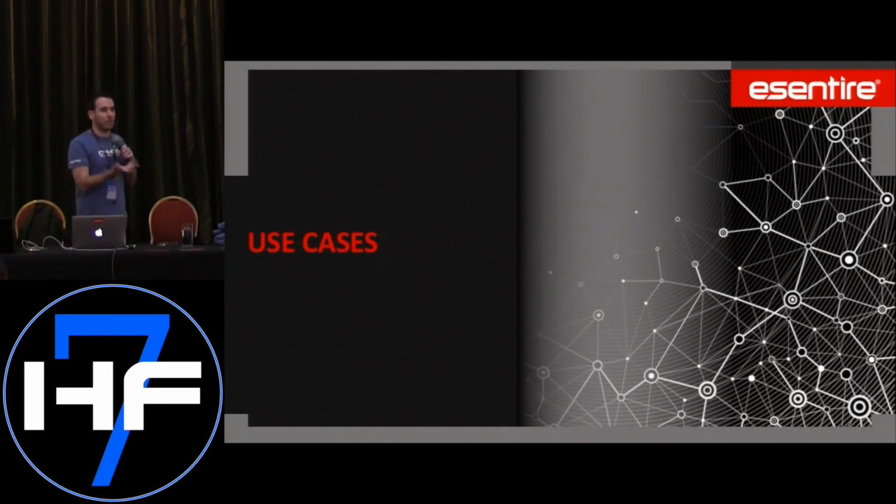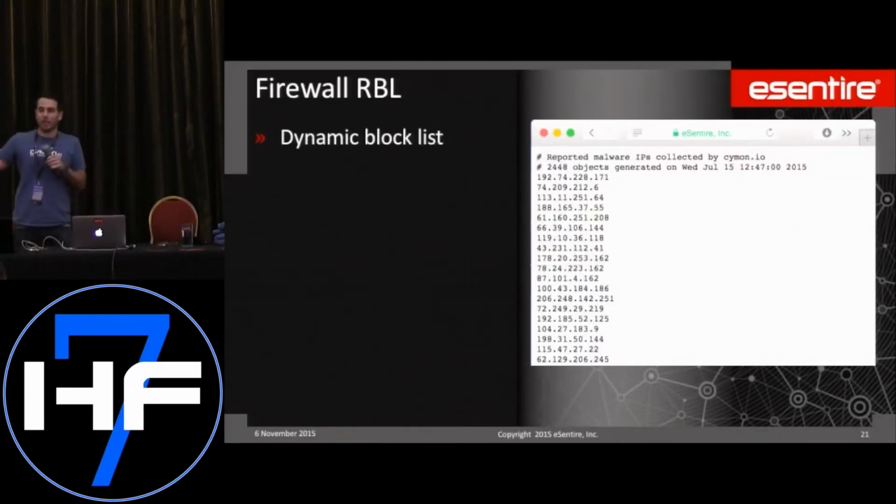Absolutely. So incident response, for example, when you collect a lot of logs and you want to start removing stuff that could be non-malicious, and just look at the potentially bad stuff and start filtering those out. So yeah, another example that I'm going to give is, for example, dynamic block list rules. So you can generate your own block list based on the last 24 hours worth of reports and have that feed that into your firewall block list.